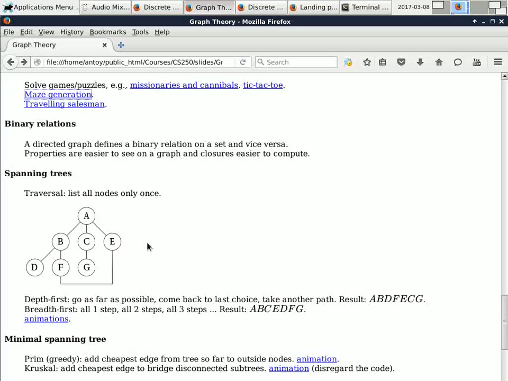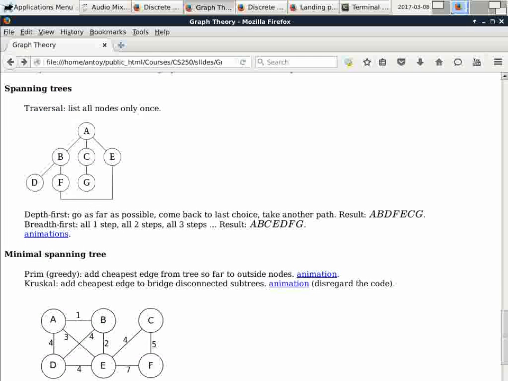Spanning trees are important when you have, say, an electrical grid. You need a wire. If this is a bunch of houses in a region, you need a wire from each house to any other house to make sure the electric power reaches everyone. Maybe the same with the water supply. All right. So we compute a minimal spanning tree when we have a graph which is undirected and weighted. And so we want the tree where the cost of all the arcs together is the smallest. So there are two algorithms, and I have an animation. So should we look at the animation?